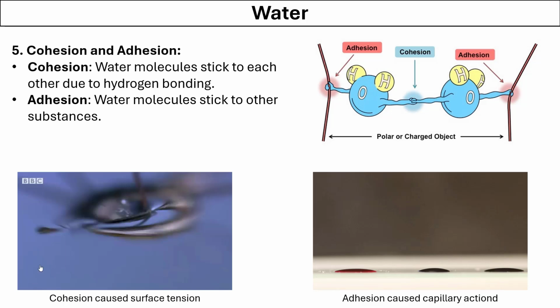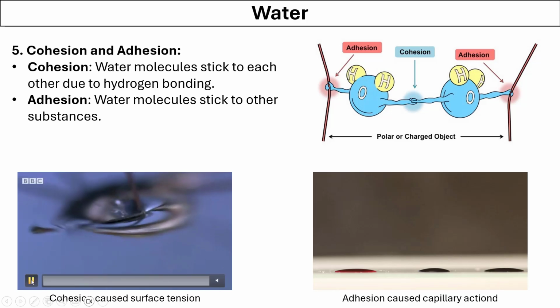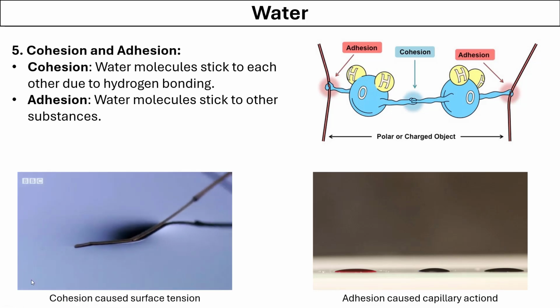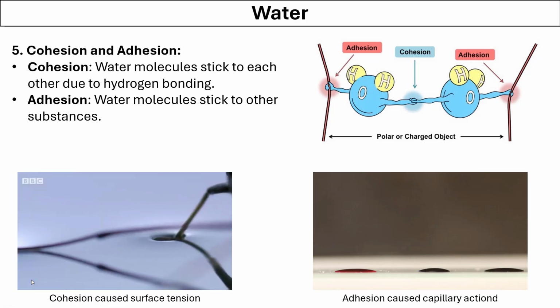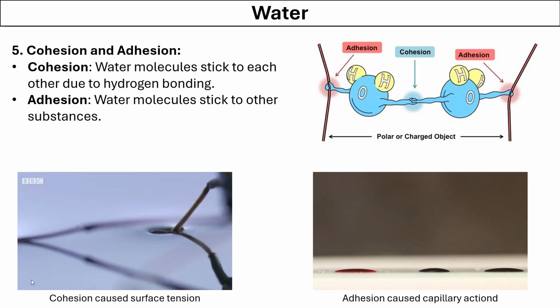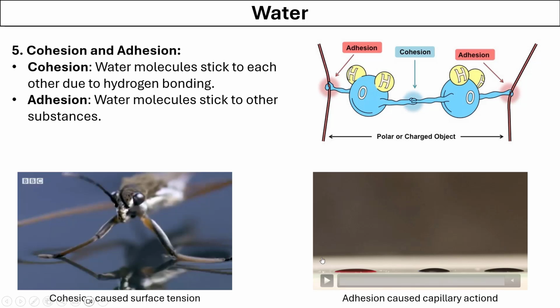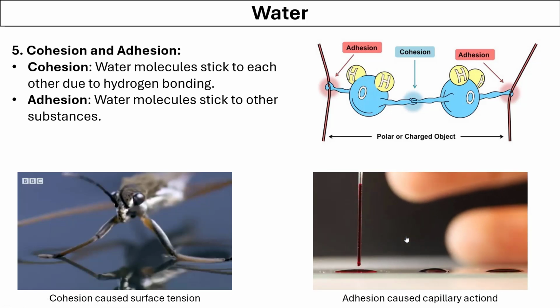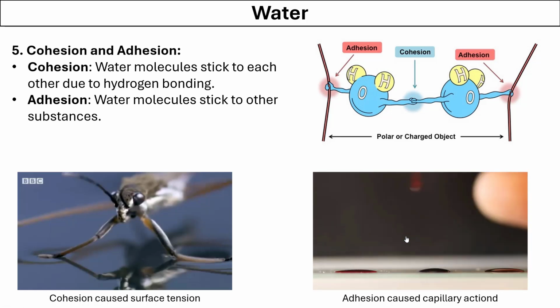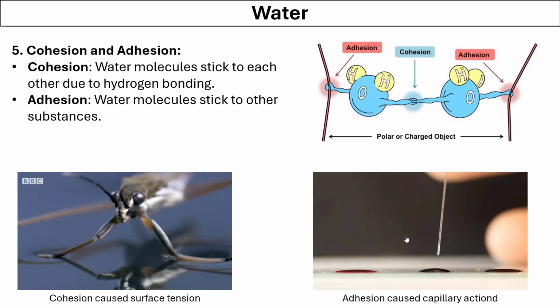Because of the cohesive forces among the molecules of water itself, they end up making a thin film on its surface. Here you can see that the insect is able to walk on the surface of water because the water has created a thin film on its surface because of surface tension. In the other video, you can see that if you touch a droplet of a liquid, it gets sucked into a small capillary which is made of glass. That is because the molecule of liquid or water has attraction for the glass substance because of the adhesive forces.